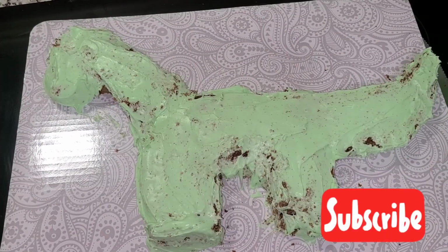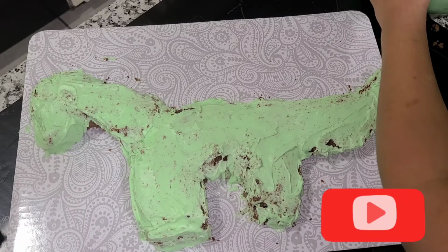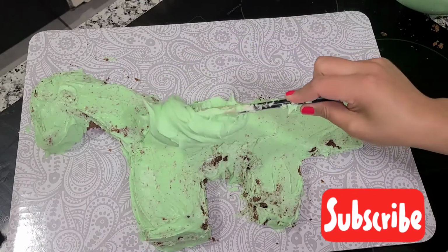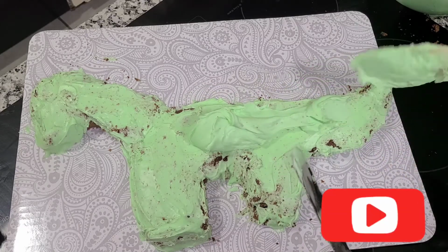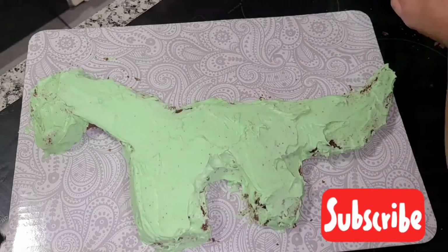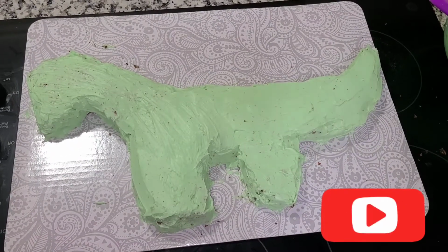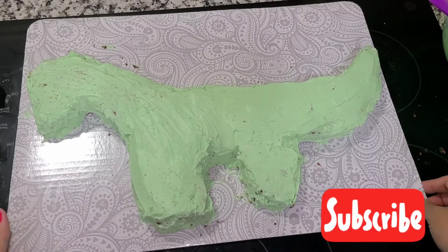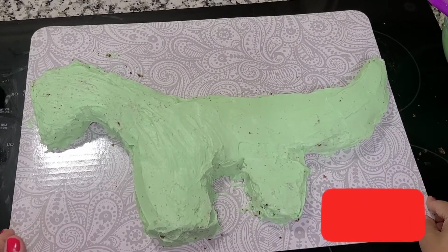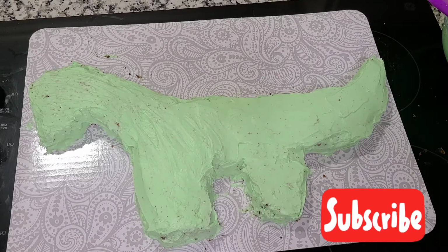We gotta put it in the freezer for 30 minutes. Okay, now that it's out of the fridge, we're gonna add all this frosting on top so we can start our decoration. So here it is. The frosting is done. You guys might be better at this than I am, but I kind of had a hard time. Anyway, so now we're gonna decorate our dinosaur cake.